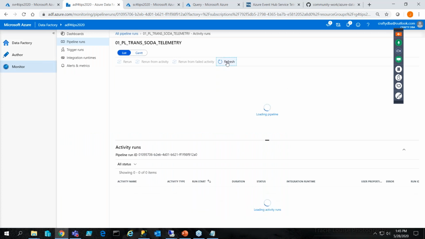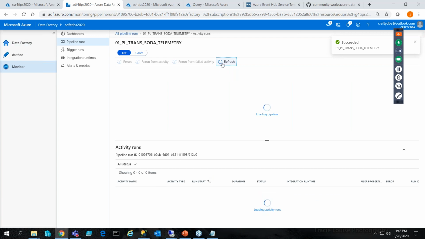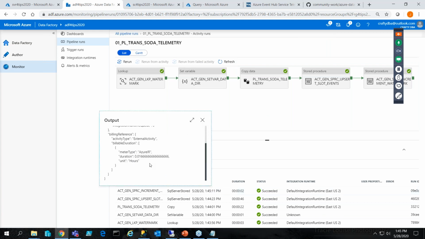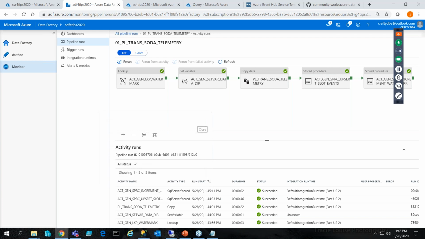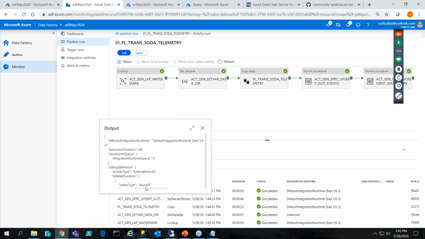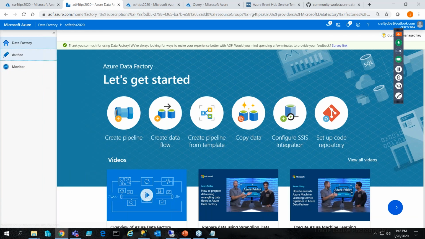Last but not least, if we hit refresh again, there are 2 more commands. We did an upsert, so this is in progress, and this is going to take a little while because there are millions of records, and then we're going to update the watermark. Oops, it finished. I was going to jump to the next demo, but we can see that this one went ahead and updated it and gave us how long it took, nothing big, and we can see the new value. And this one took some time, and that's about it. So you just need to verify that it worked correctly if you were designing this from the beginning.